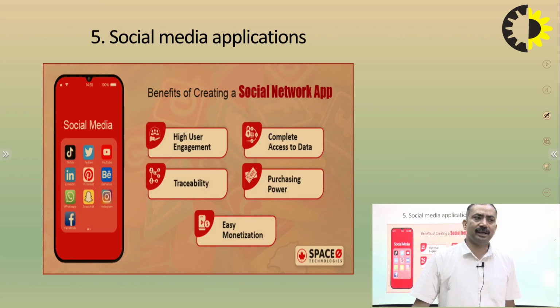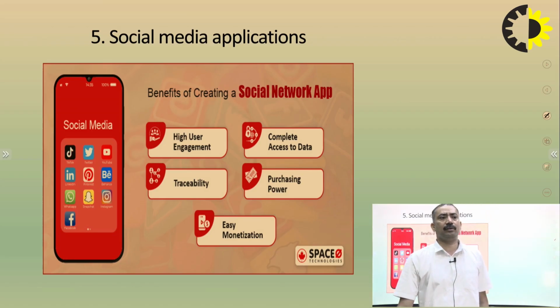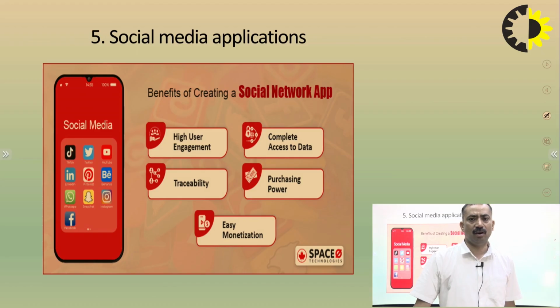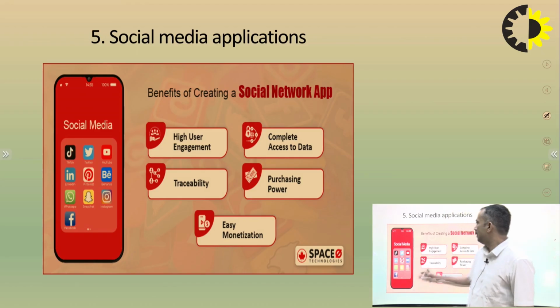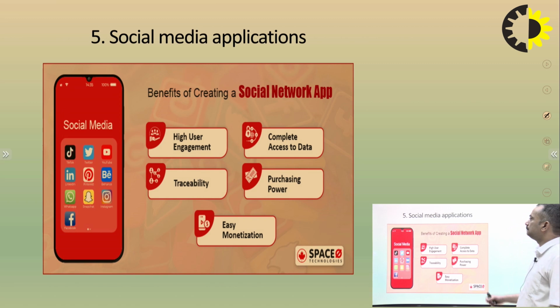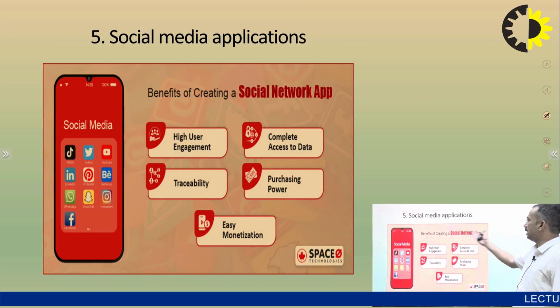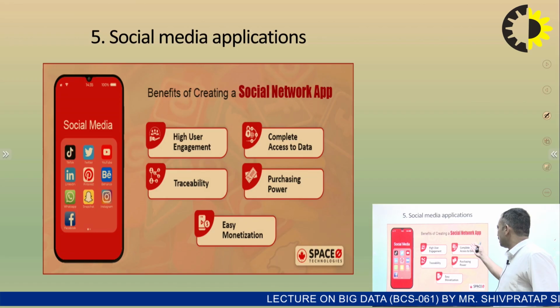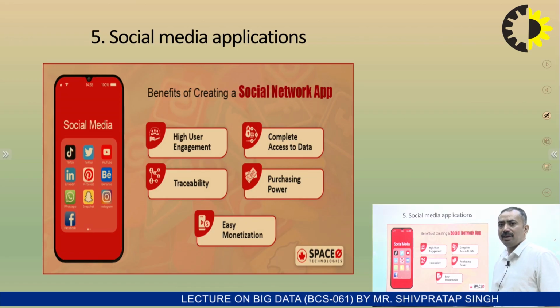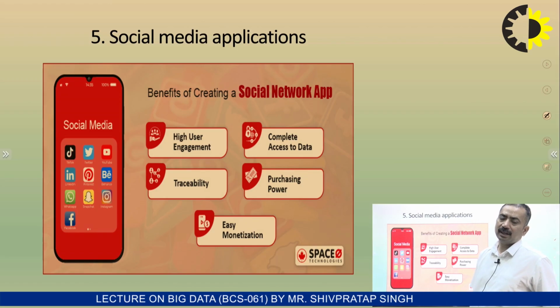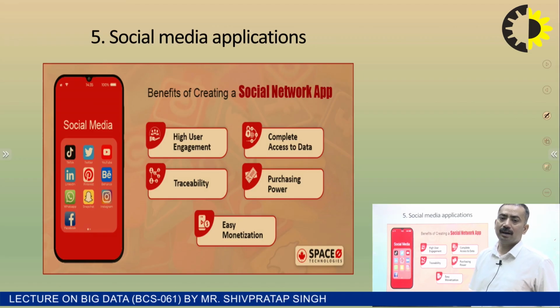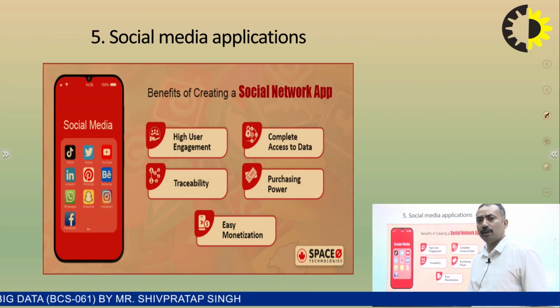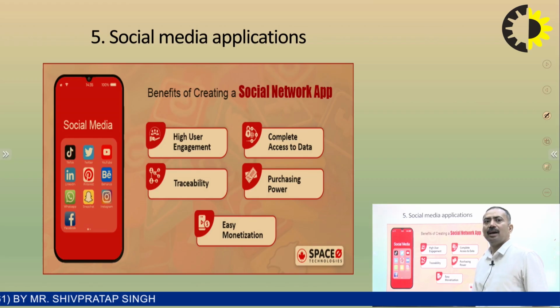And social media data might even be considered one of the most important business drivers of big data. It's the main business driver of big data. The benefits of creating a social networking app: we have high user engagement, we are highly engaged with social media, and complete access to data. We have given complete access to data after installing an application from either the Play Store or iOS. We are giving access to data. They can access our data.